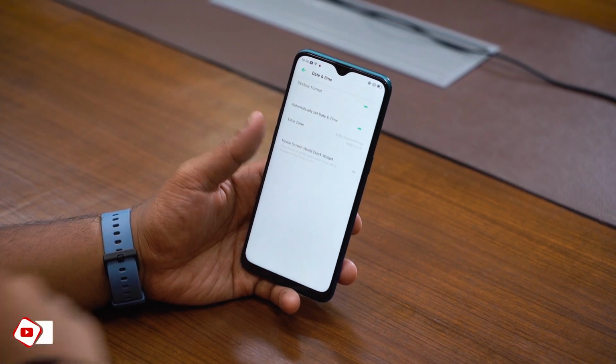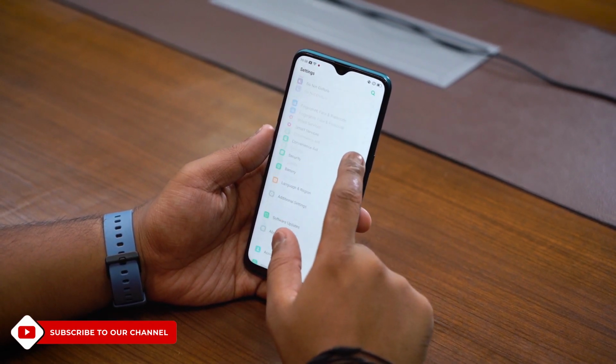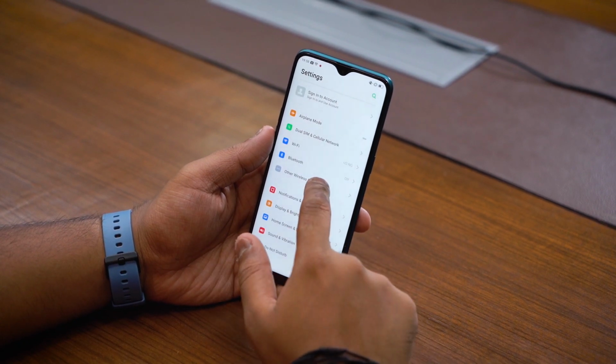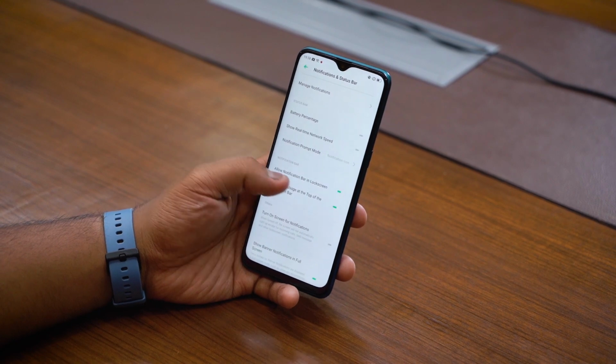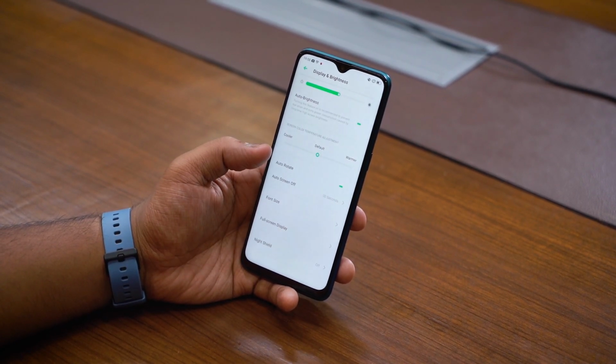Now with software, we have ColorOS, and we have been through ColorOS enough times in the past 3 to 4 months to go through all of it again. Now we've done reviews for the Realme 3 Pro, Realme 2 Pro, we have the Realme X review. So all of these videos will show you a major chunk of ColorOS, but the only things we're going to talk about in this video are the changes that have made ColorOS slightly better.